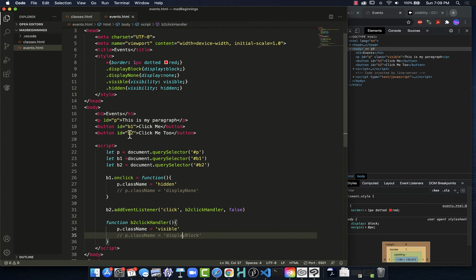So there are some other considerations to be made. Most of what we're going to be working with will be using display block and display none, just because we want that whole thing to disappear from the document flow, so it's as if it never existed. We can see it in the markup, but it's not shown to the end user.